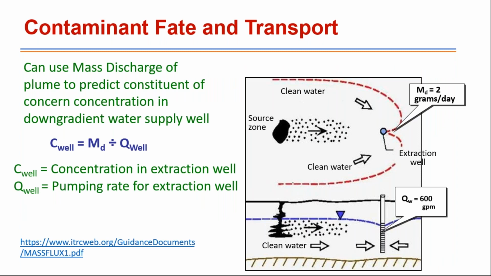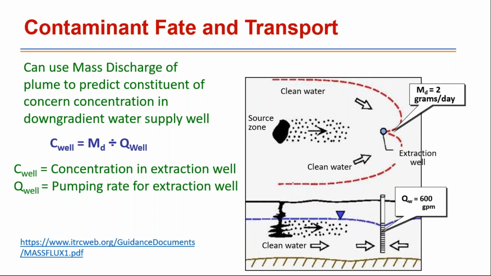And you can use mass discharge. It actually has a use. It's not just to understand the flow, but it can actually help you. In this case, there's a well. It's getting some of its water from where the contamination is, but more of the water is coming from where the aquifer is clean. So you can actually figure out the concentration in the well based upon the variance of the flux. So you have a flux across that whole area, and you understand what is coming to the well.